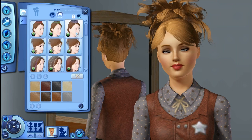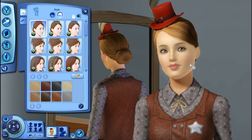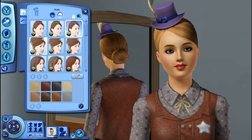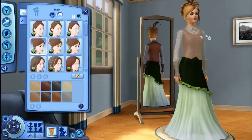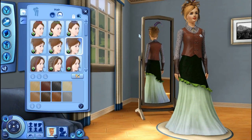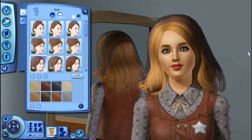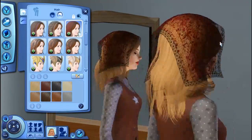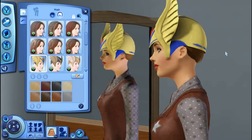Let's check out the hat hairs. We have these little mini hats — I'm pretty sure there's something kind of like this in the store. It looks like a little Mad Hatter, but the hat's really, really little. Another one of these hair thingies, but there's a feather in it. If you look in the mirror back there, there is a feather in there — a yellow one, a purple feather. It's like the hair before but with one of these little cloth thingies above it. It's kind of cute — maybe if my sim was getting married or something, I could actually use that.